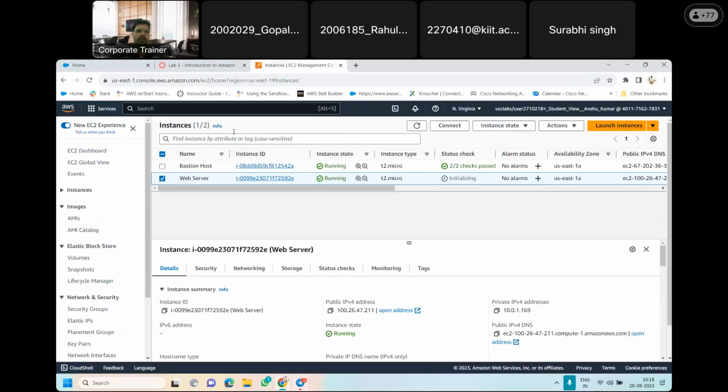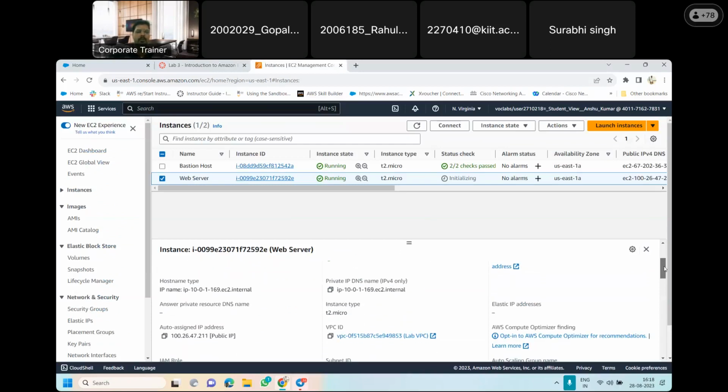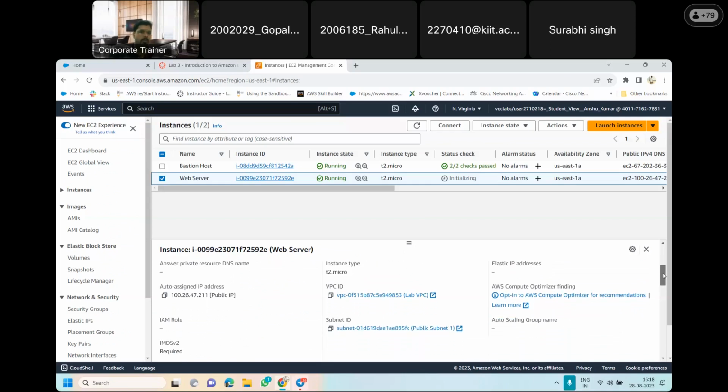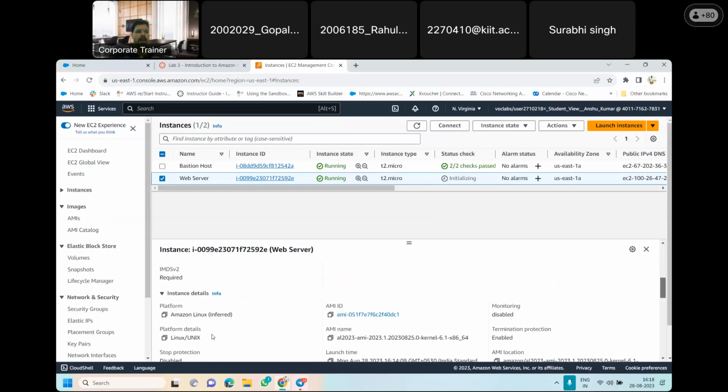Whatever configuration you did, you can check all of it there. In the details section, you can see the instance ID, the instance public address, I mean the IPv4 address, private address, the DNS details, everything. What type of instance you have used, whether you kept auto-assign IP addressing enabled or not, and which platform you selected, like Amazon Linux as the AMI that we selected, is also visible.